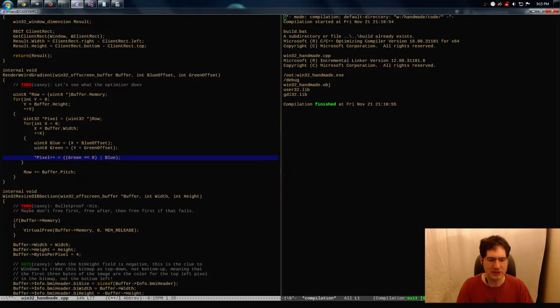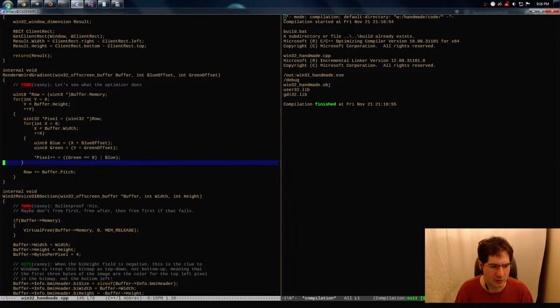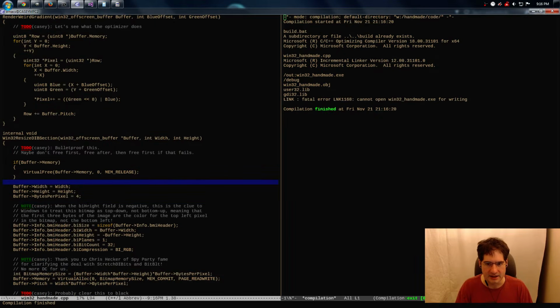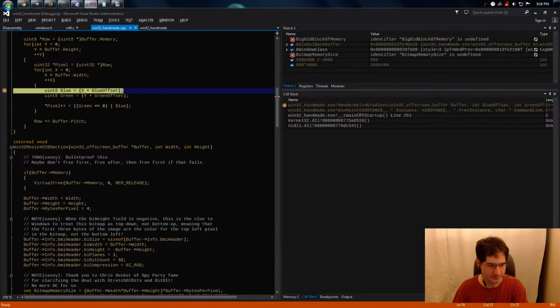And when the CPU, remember again, that's in our register looking like XX, RR, GG, BB, right? When that goes to be written out, since Intel is little endian, it will reverse the order. It will write the BB to the lowest one. It will write the GG to the next one. So that will basically do that reversal into memory to make the memory order go like this: first byte, second byte, third byte, fourth byte. Just something to remember. Okay, that is the little endian at work. This basically produces our gradient, that lovely thing on the screen that animates for us. And that is the way that works. Okay, that is the end of our helper functions.